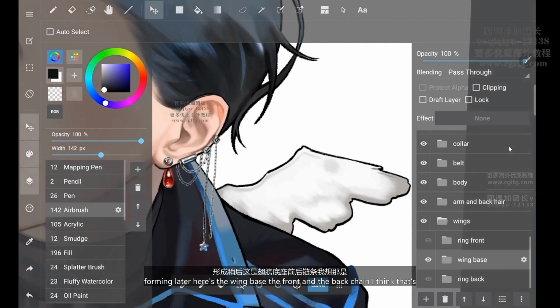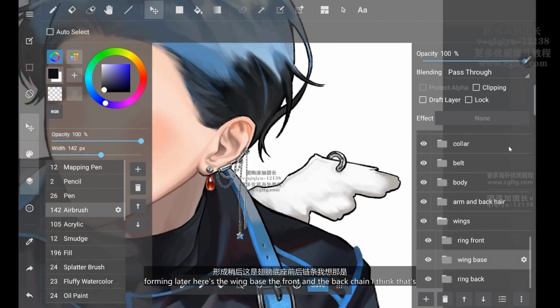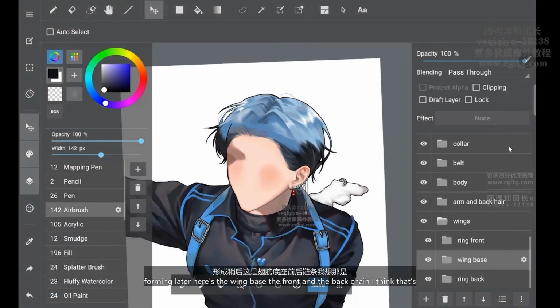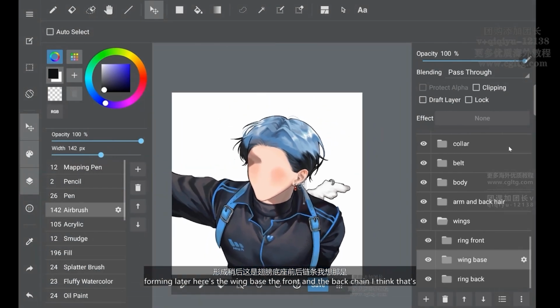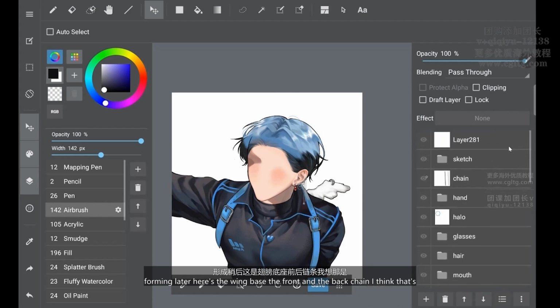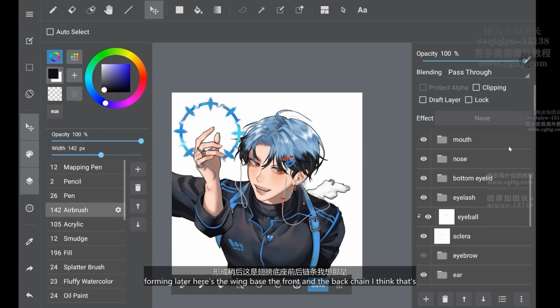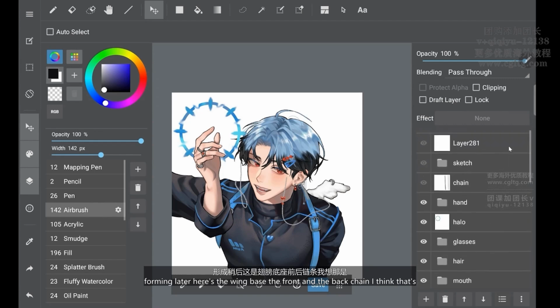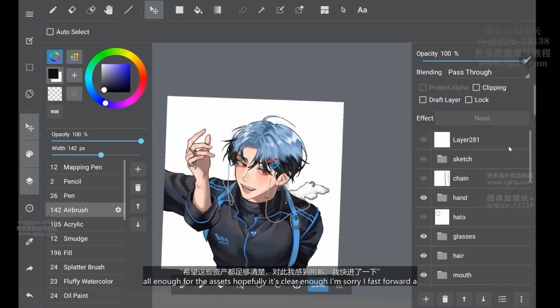Here's the wing base, the front and the back chain. I think that's enough for the assets.